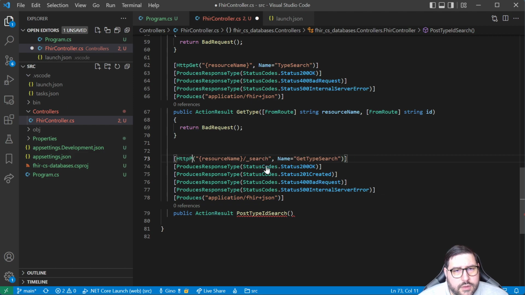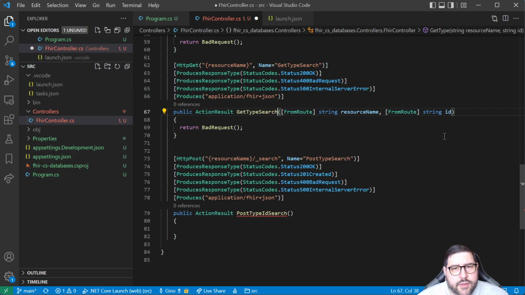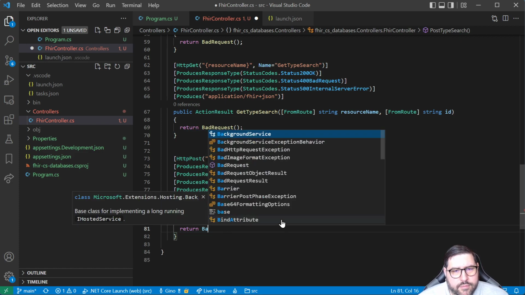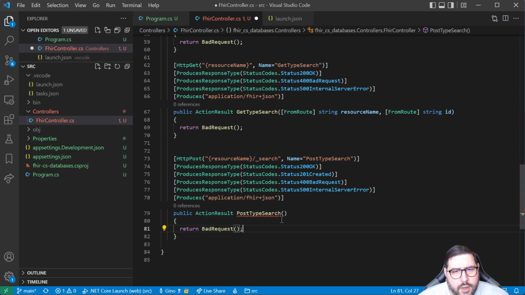Oh no, this was going to be our post, right? Because we already have our type search there. So this is a get type search, and this is a post type search. And same thing, we'll just put bad request for right now.